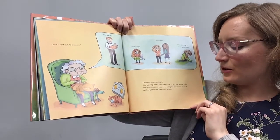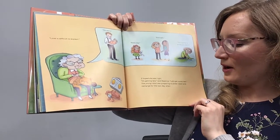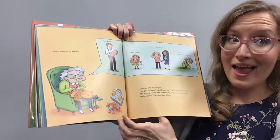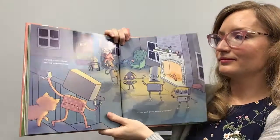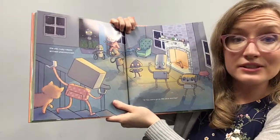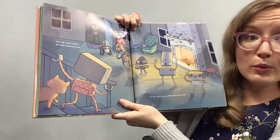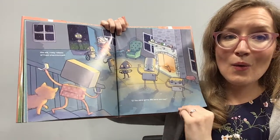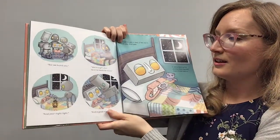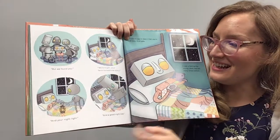It's getting late, said Beatrice. Let's get some rest. The young robot was preparing to power down and recharge for the very next day when the old rusty robots arrived unannounced. Z, you were gone. We were worried. But we found you. Yay, they found Z.